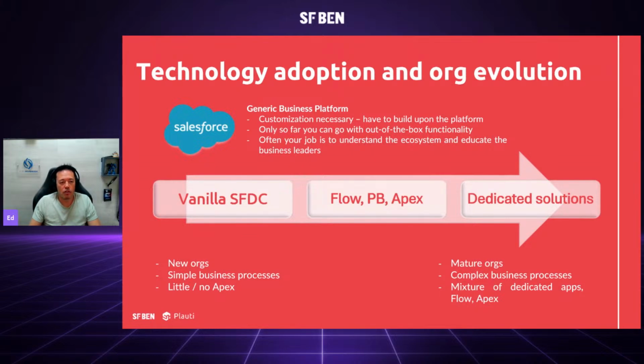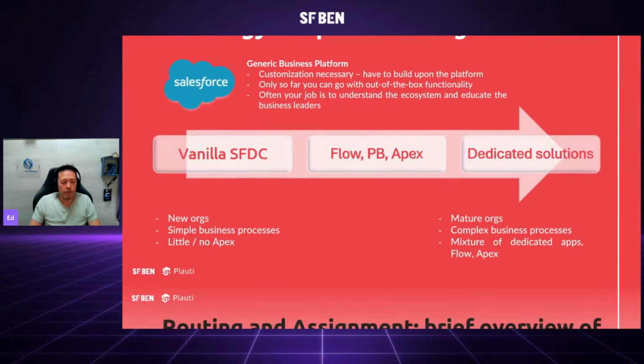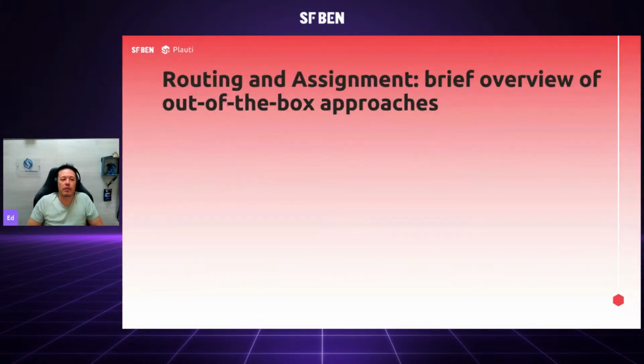And what I'd like to do during this is to give you some hints as to how to keep your org nice and clean whilst evolving your Salesforce org to a mature but robust state. So in terms of routing itself and assignments, let's just do a very brief overview of the out-of-the-box approaches. Now, pretty much all Salesforce orgs are going to be doing one of these things.